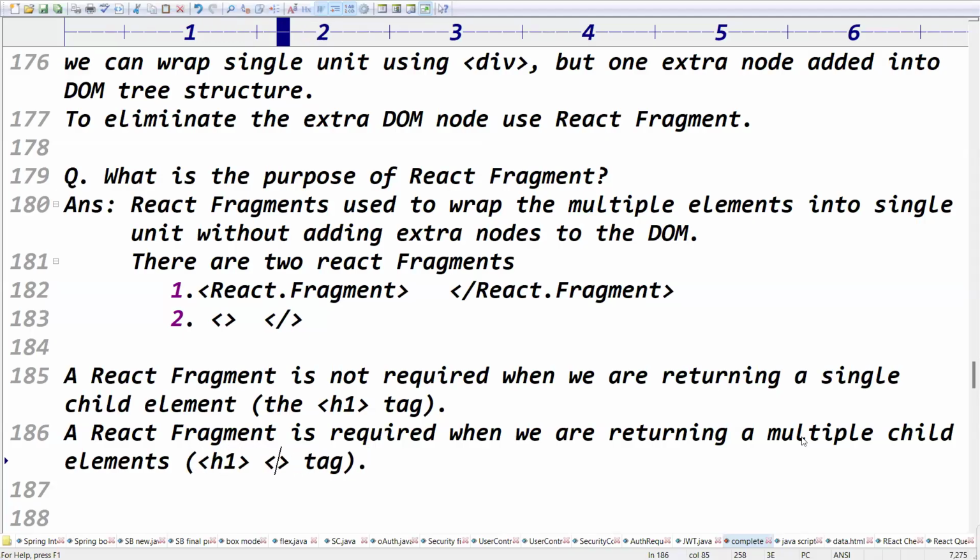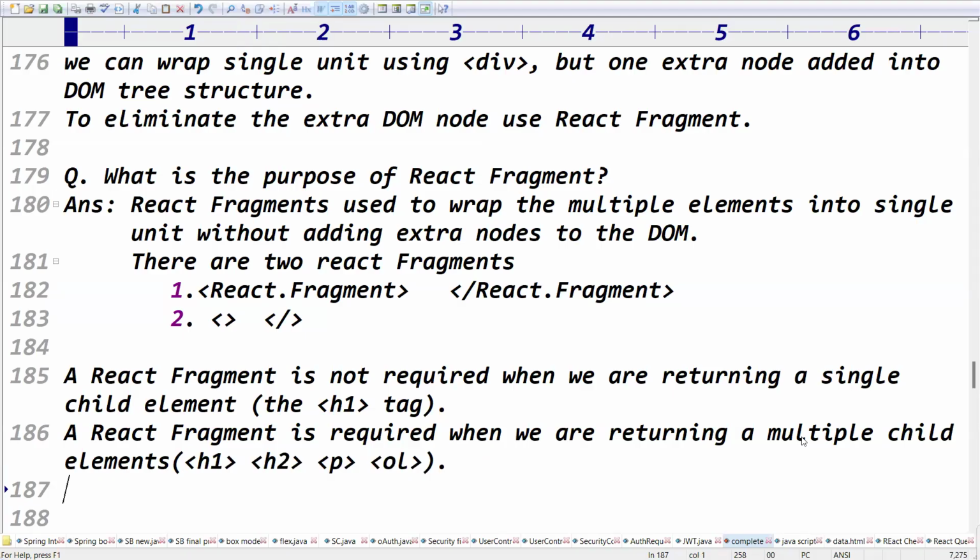H1 tag, H2, paragraph, list, ordered list, something like that. What is the purpose of React fragment? Use it to grab multiple elements into a single element without adding an extra node to the DOM.